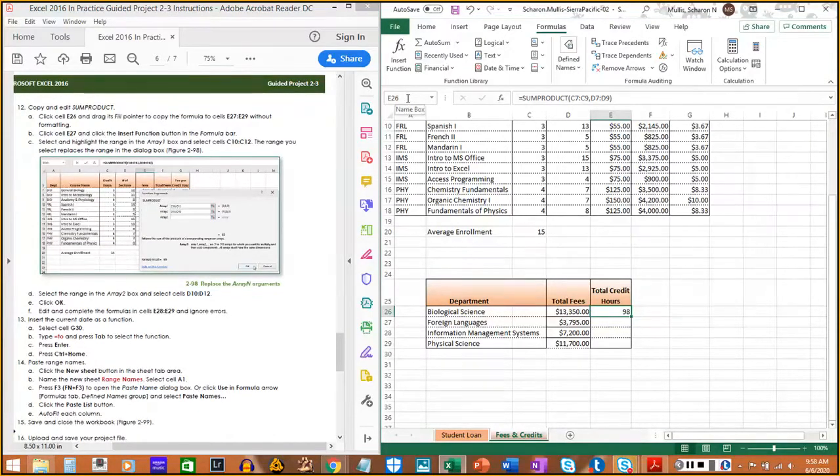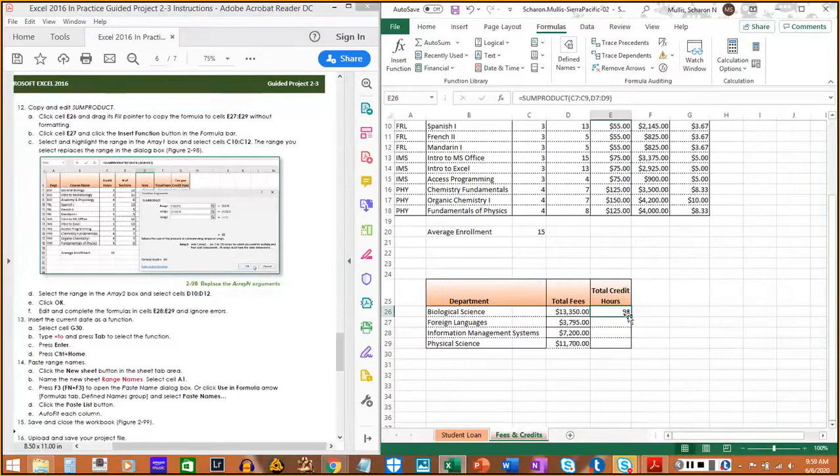So those are ways to know where you are. Also in the formula bar, I want you to note that it has the formula listed. So that's what we worked on. That's where this number comes from. It comes from using cells C7 to C9 and also D7 to D9.